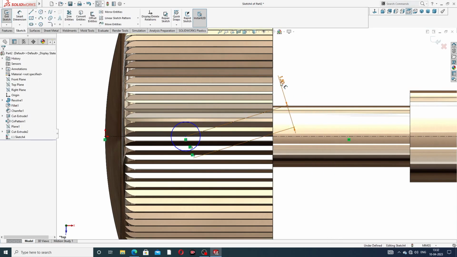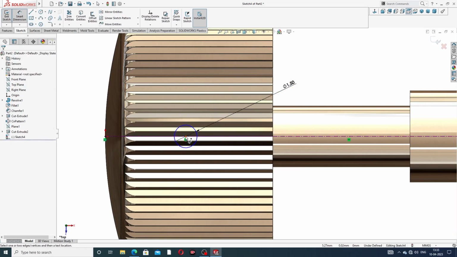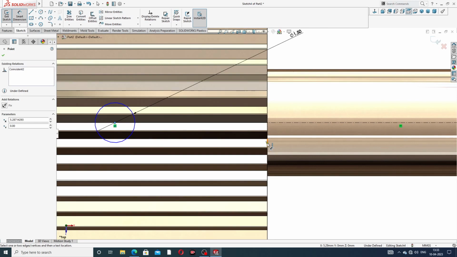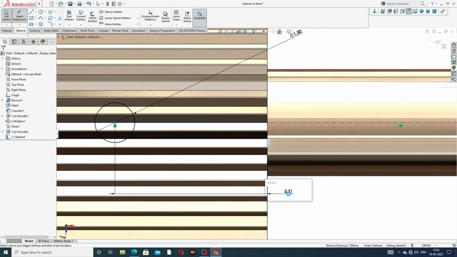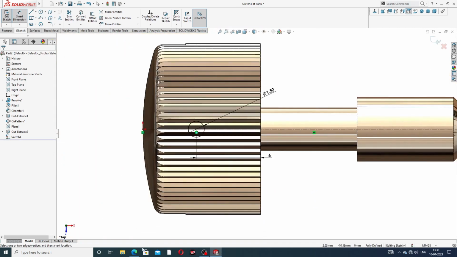Not perfect. Delete here, and use an aligned dimension. This dimension is 1.5 millimeter, perfect, and this distance is 6 millimeter.